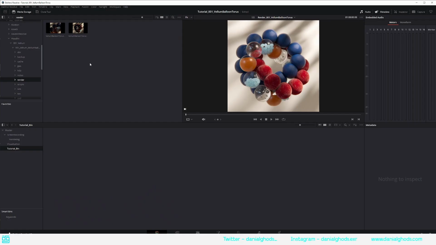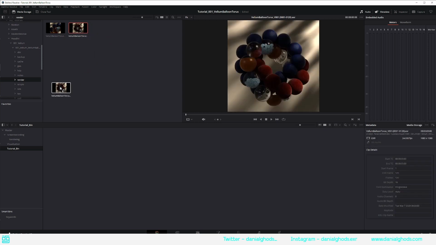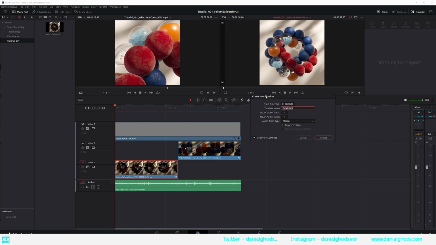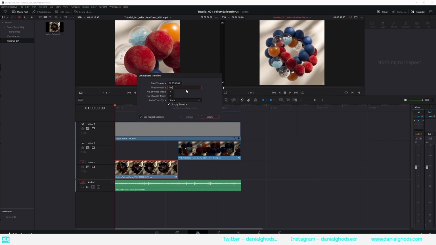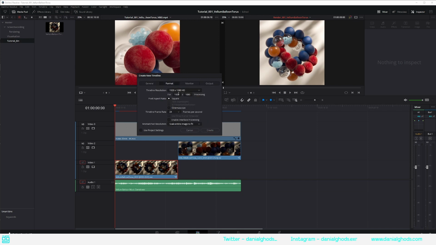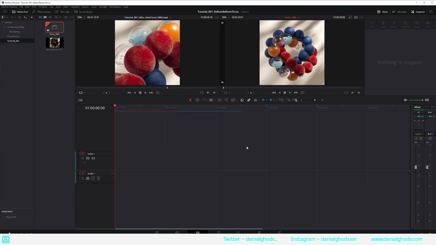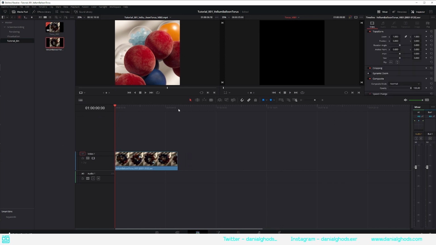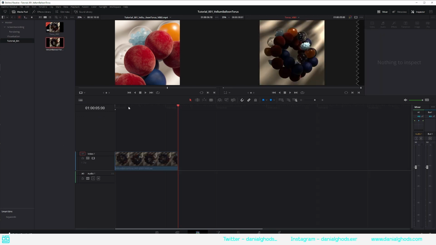Okay, so here in Resolve, we first of all want to import our sequence. I just have it right here. You can just find it wherever you rendered it to. Then we want to go into our edit screen, create a new timeline. Please ignore this here, this is the old timeline. Let's just call this here Torus V001. We don't want to use the project settings because we want to actually set this here to 1080 by 1080. 24 frames is fine. So now we can drag our footage in here. We can just set our out point over here, in and out.